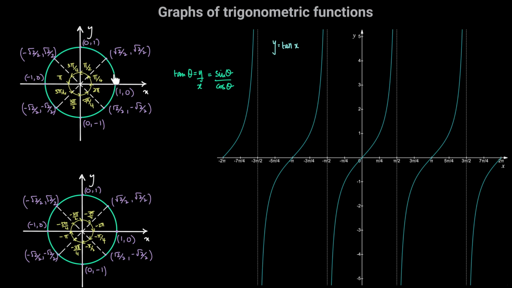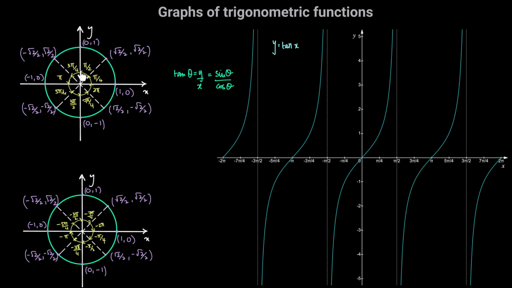But what's happening here is that as the angle is getting closer and closer to 90 degrees or pi over 2 radians, the ratio between y and x is increasing. The y coordinate keeps on increasing and the x coordinate keeps on decreasing. However, at pi over 2 radians or 90 degrees, tan of x is undefined. So when the angle x is 90 degrees or pi over 2 radians, tan of x is undefined. But it gets larger and larger and approaches an infinitely large value as the angle x approaches 90 degrees or pi over 2 radians.